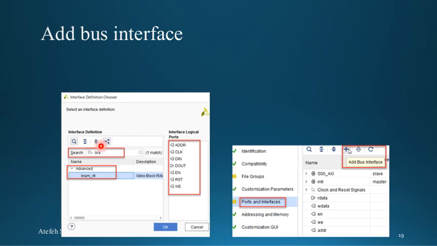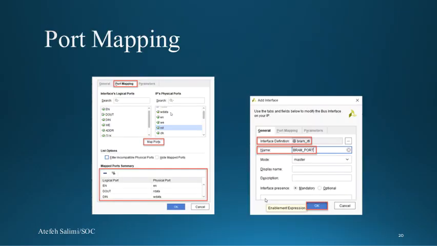interface. In the new page that will pop up, you should type BRA, the first letters of BRAM RTL interface. By choosing this interface, as you could see, the different signals that we want to pack, which are related to the BRAM module or BRAM IP controller, will appear here. You will click OK, and go to the next step of adding this interface.